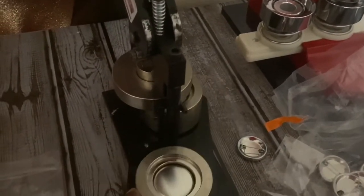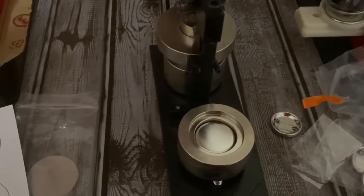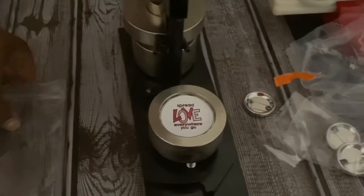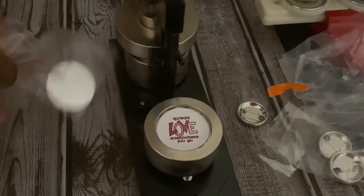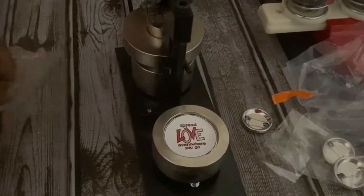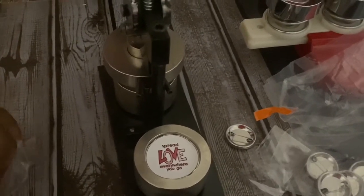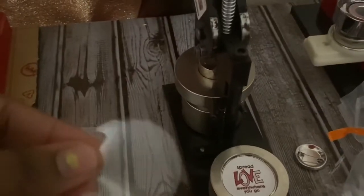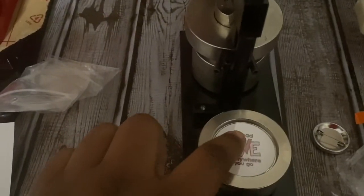So I've already got one laid down. And then I'm gonna take my image and it's gonna lay on top. And then you wanna get a mylar to lay on top of that. And these things, the mylars sometimes kind of stick together. So you wanna make sure that you only have one, because if it comes out accidentally two, then it won't press the button right. So you're gonna lay that mylar down right on top of your image.